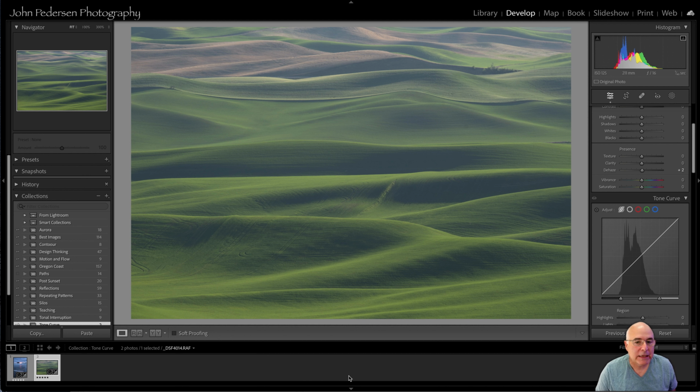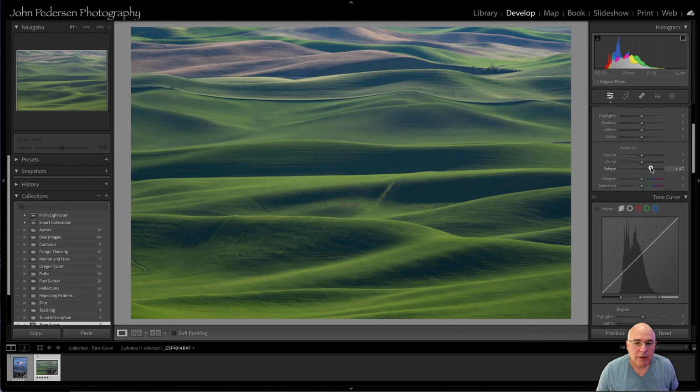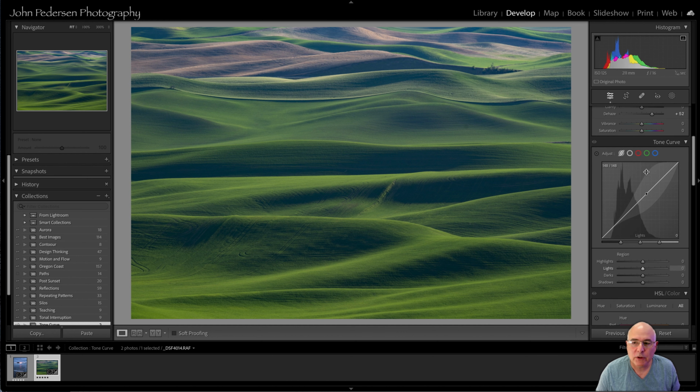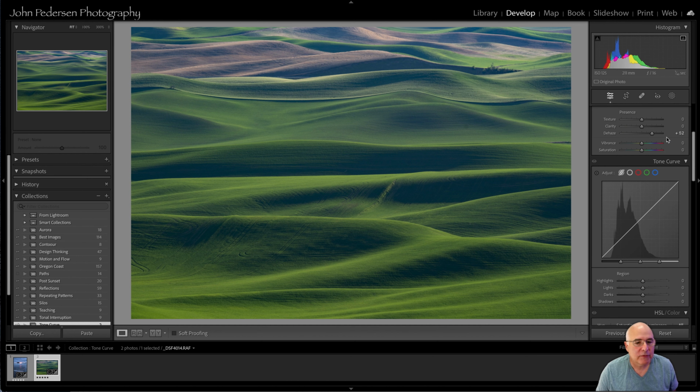So I need to get rid of this haze in my processing. One of the first ways to do that is using our dehaze slider, right? We crank up dehaze and life becomes clearer. It looks really nice. And again, this is personal preference, however far you want to go. But I crank that up to 52, and I have a relatively good starting point to edit this image.